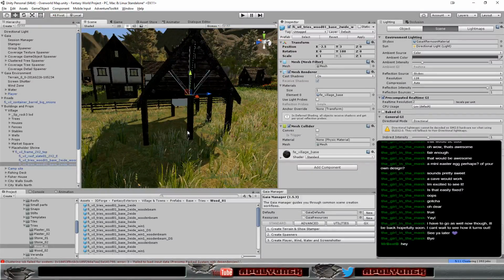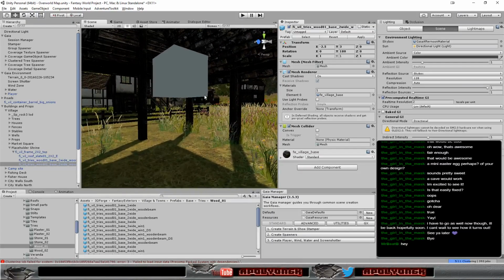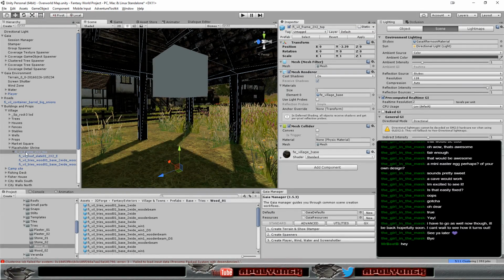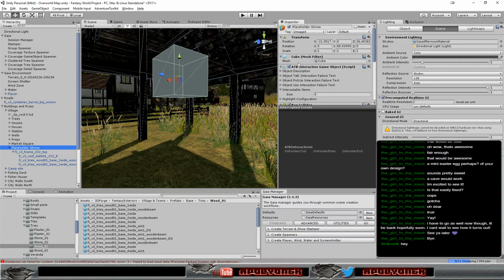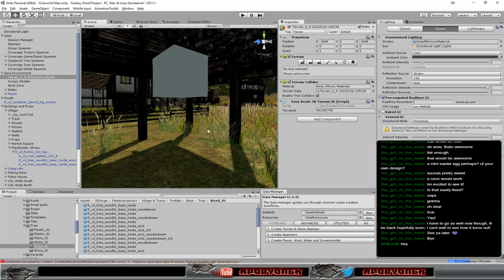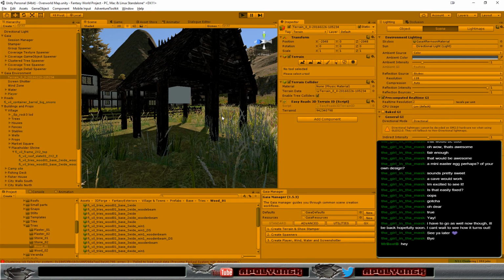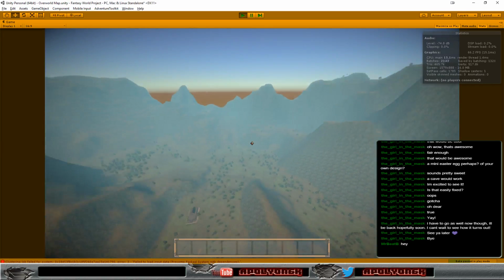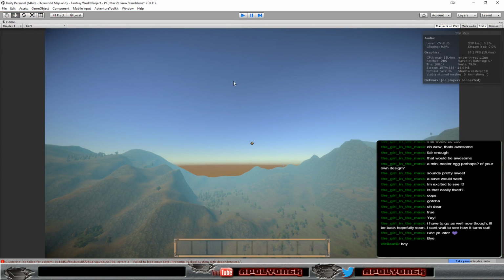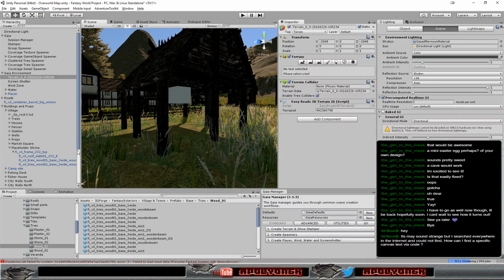And now we need something to actually hold the shrine. And let's take these. Let's move this up here. And oh no, we can keep it in here, but just remove the cube from it. Well, let's leave the cube there for the moment and have a look. Oh, I'm in the complete wrong spot.